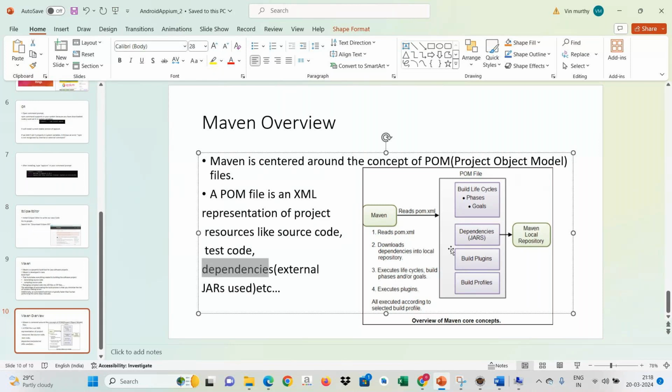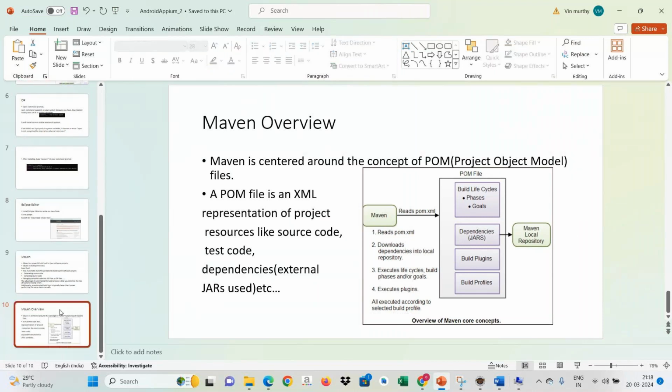So Maven reads that pom.xml and gets the dependency jars from the Maven local repository. This is the Maven overview. Any doubt?